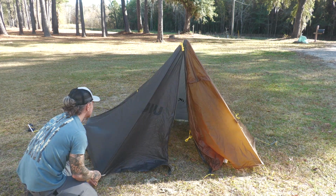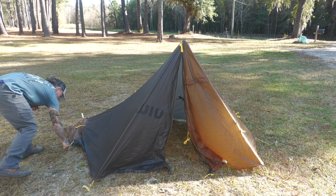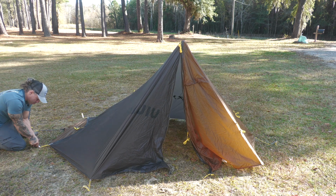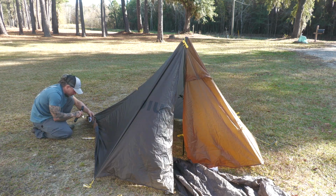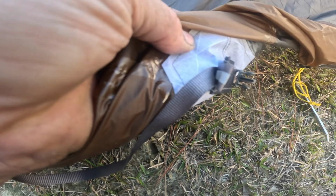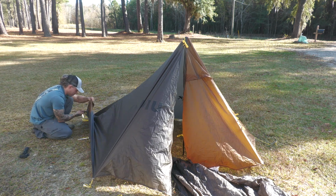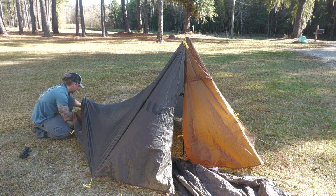And you adjust, I guess. Like so. Oh, there's a little peg in there too, right here on the foot side. There's a little sleeve right there that peg goes into. You stick that in the sleeve right there. Again, you don't want to put too much stress on the tent.